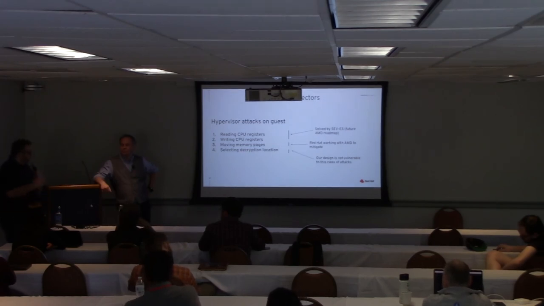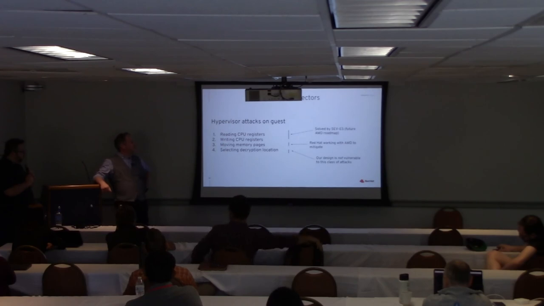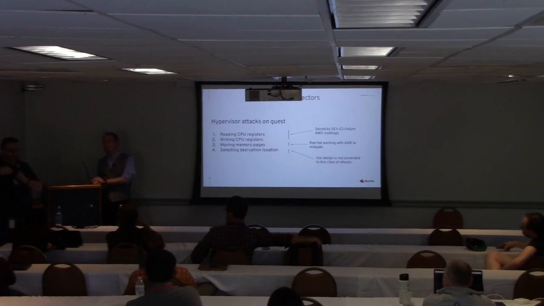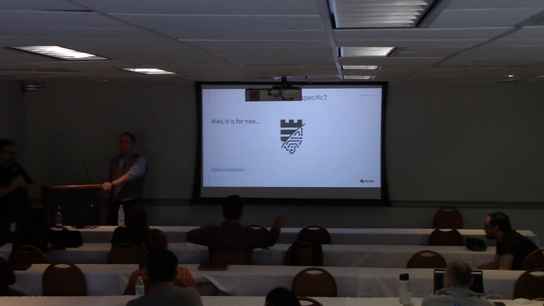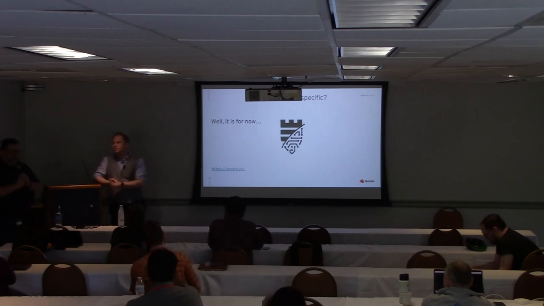And the fourth was a vulnerability which we disclosed to AMD, and that is that the code that's executing allows the host to select what location in memory the encrypted code is decrypted to. And we see a potential for attack at that place. However, our code is not vulnerable to that, the way that we have designed the code. But this is a potential problem. Both of these problems AMD is working on, and if you would like more information on that, you can talk with AMD. But we definitely expect a future without these problems.